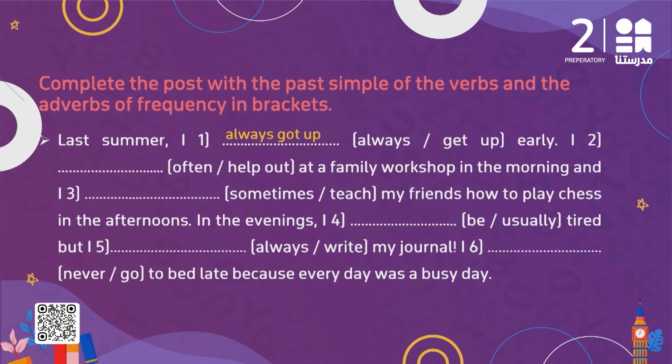We have often help out at a family workshop in the morning. So, often, still last summer, so often helped out. I often helped out at a family workshop in the morning. And I sometimes teach my friends how to play chess. So, teach in the past, how can we use it? Taught. So, I sometimes taught my friends how to play chess in the afternoons.